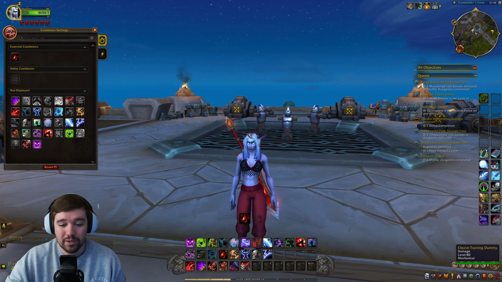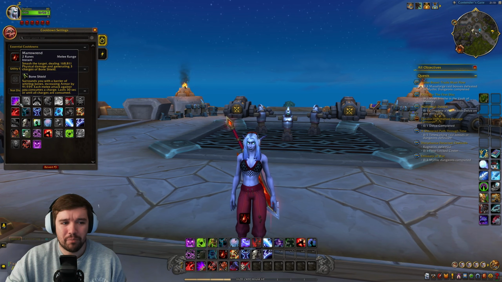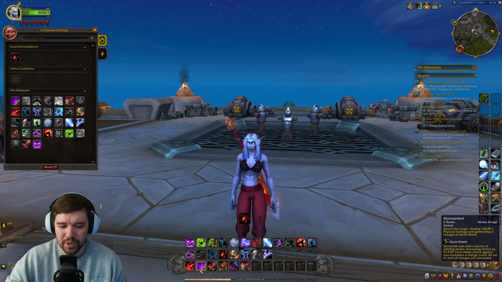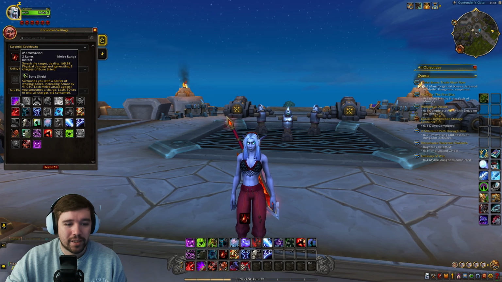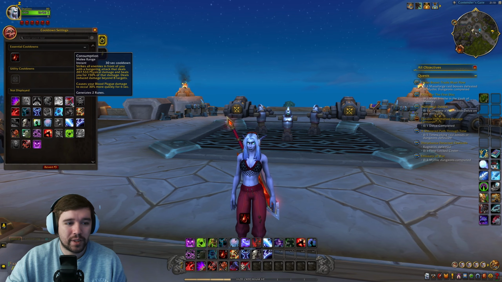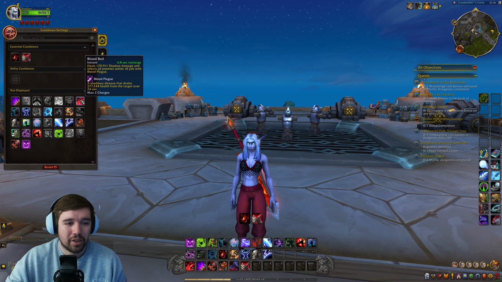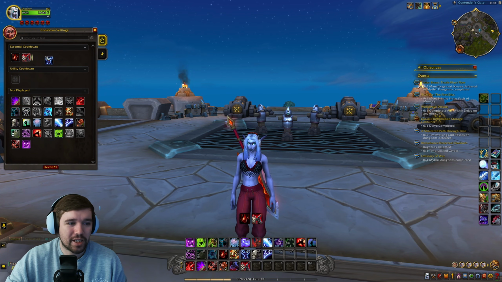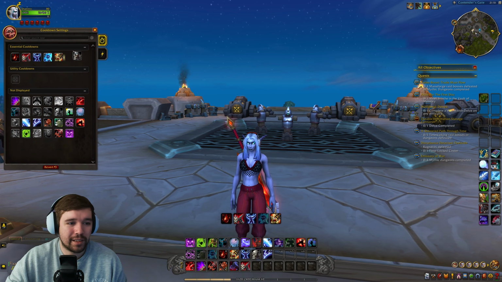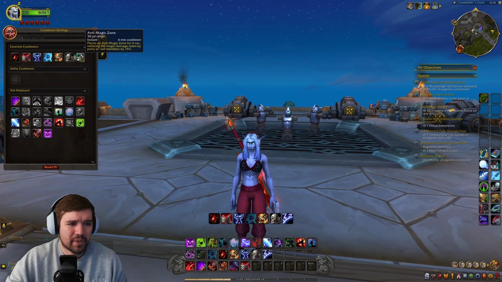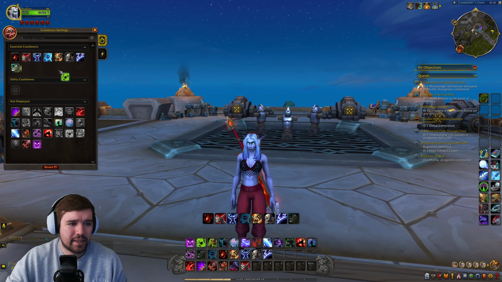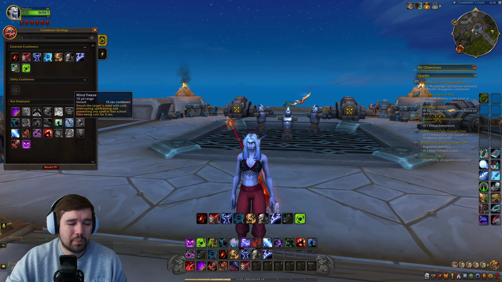But what I personally like to do is to have important cooldowns that can actually make a difference when they are ready. So, for example, I don't want to have Marrowrend. I mean, why would I need Marrowrend? It's always ready. It just costs 2 runes. So, for example, I would pick something like Consumption as well. Not Blood Boil, it's not enough. Icebound Fortitude, that one can help me. Bonestorm can help me, Dancing Rune Weapon can help me, Lichborne could technically help me, Anti-Magic Zone could help me, Tombstone could help me, and Anti-Magic Shell. I think that's what's important, what I would like.